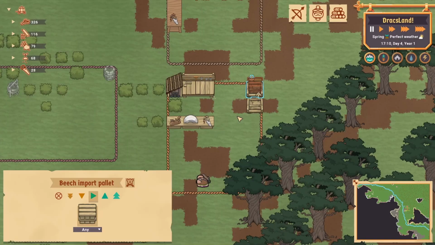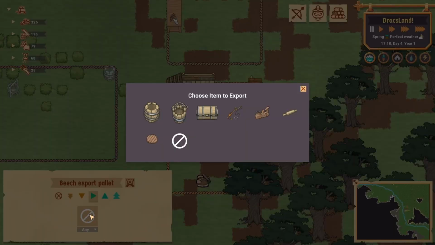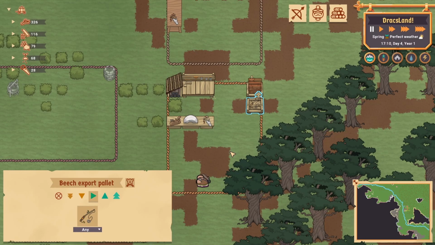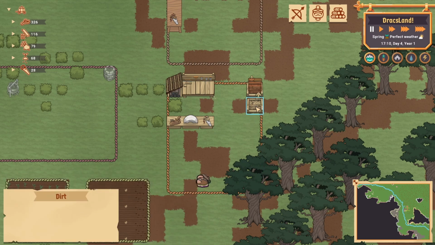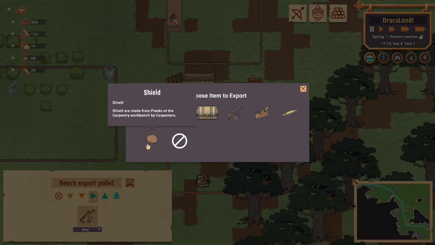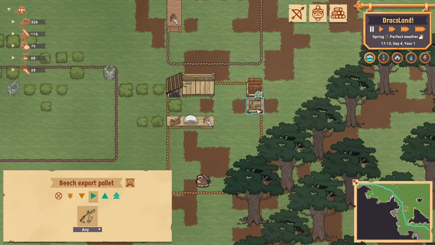planks, and I want to export a fishing pole. And now they'll make fishing poles forever. So you could do it that way, right? Instead of having to deal with this in here. Or you could say, hey, just keep making me shields or whatever. This is dangerous because they're just going to keep making fishing poles until they run out of stuff to do.